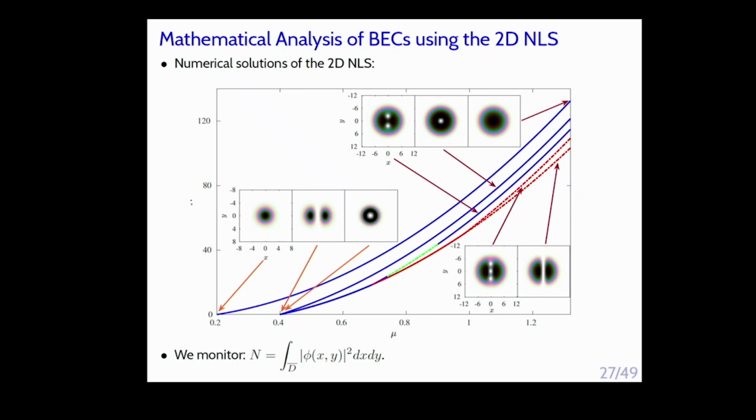But for the 1, 0 state, if I do the continuation, something happens here that gives birth to a solution that now has two vortices. And then if I continue this state a little bit further, I have the emergence of another branch of solutions which now has three vortices. Okay? So those are what we call bifurcations, which I'm going to come back to in a bit, and those are pitchfork bifurcations in particular.